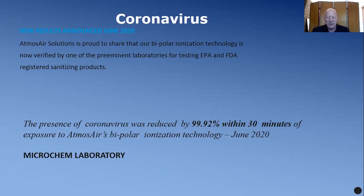They did use a surrogate virus, if you will, that's the term they say. They used coronavirus 229E. You can't use COVID-19, it's just too hot, it's not available for this kind of testing in laboratories at this point. But COVID is a coronavirus, and it's been shown not to be especially difficult to kill. It's problematic for us, of course, but it's not especially difficult to kill.